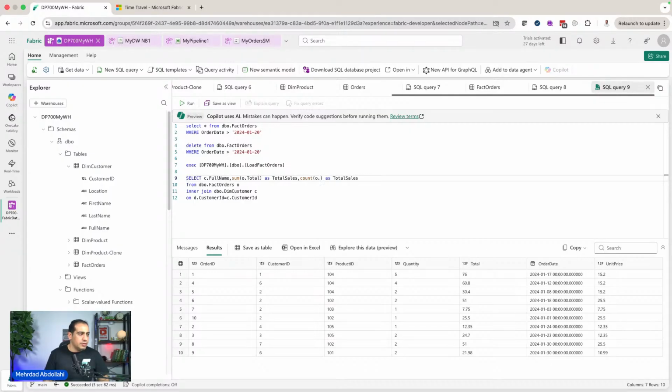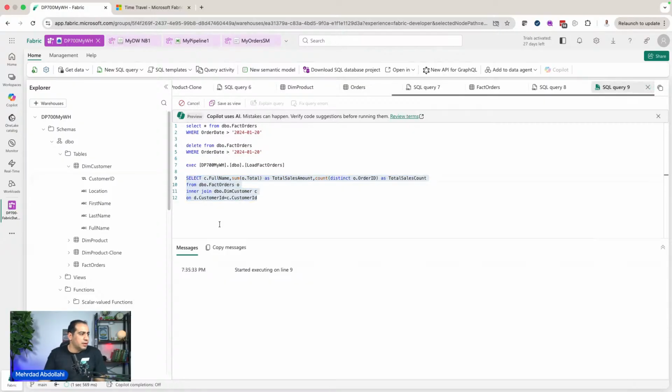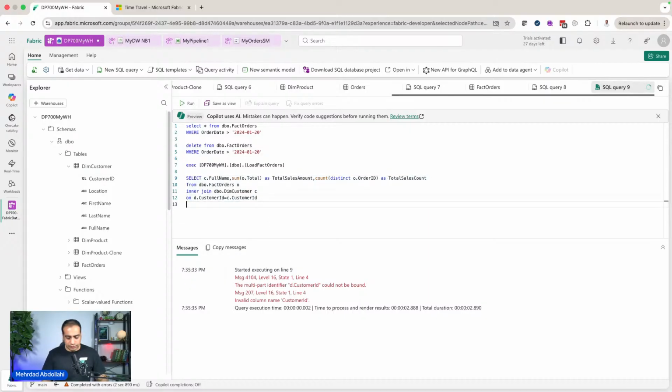Here it can be star, or you can say distinct o.order ID. Total sales amount, let's say for the first one, total sales count. Then it is going to be a query like this, but yeah, I forgot about the grouping.